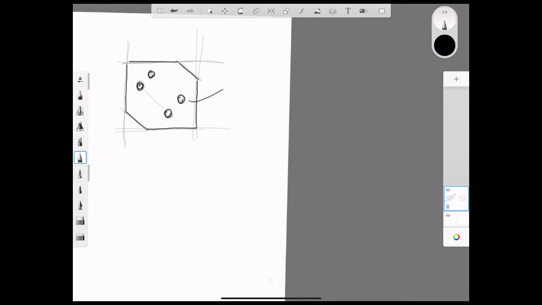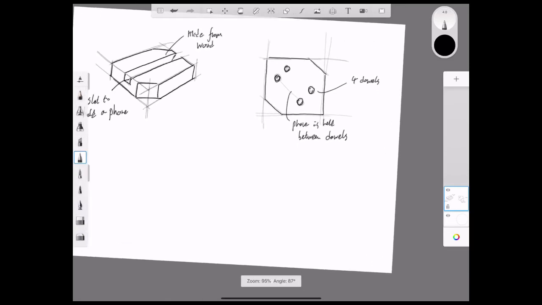Again, try and make sure that your sketches are neat and tidy. Try and use the technique that you've been shown when you're drawing straight lines. So there's my four dowels. Now remember, we are looking at this from above. It's a 2D sketch, but I do need to add some comments to explain this way in which the phone could be held.